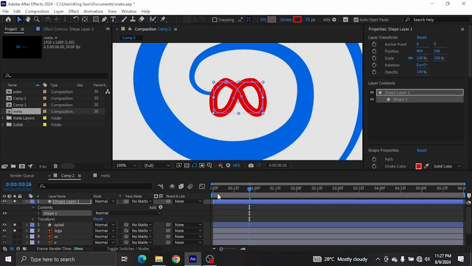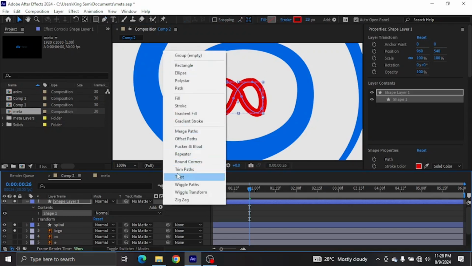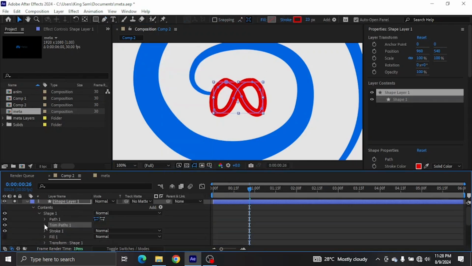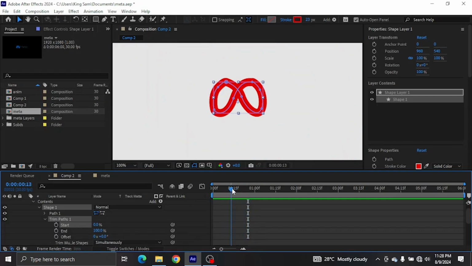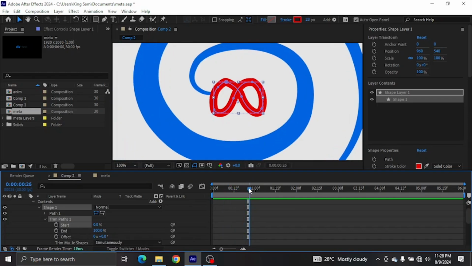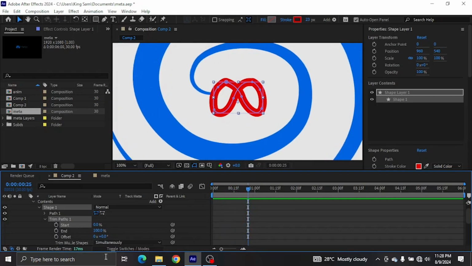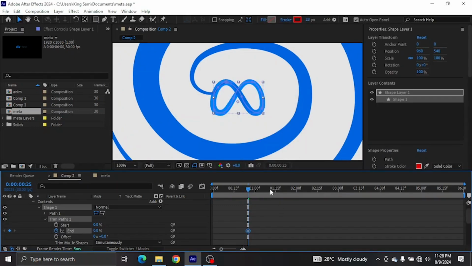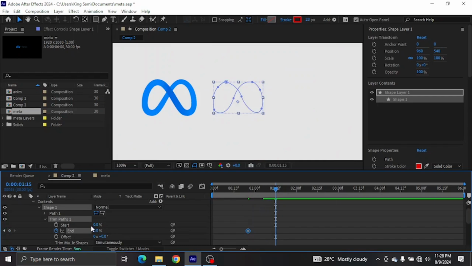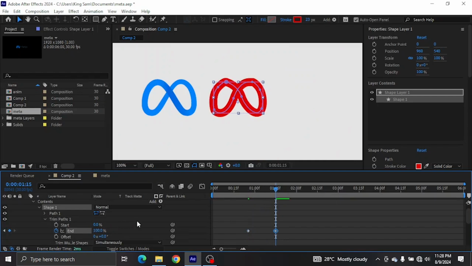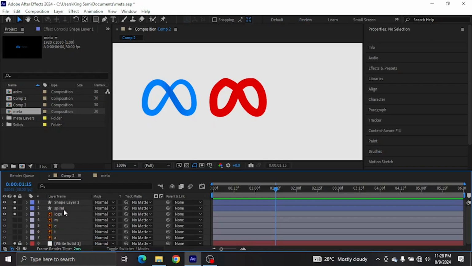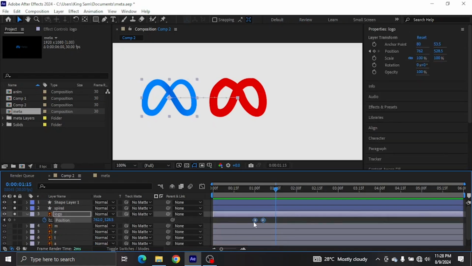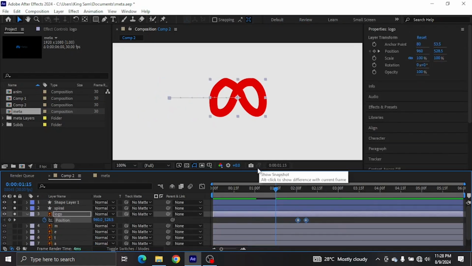The next thing I'm going to do is add the trim path inside the shape here. Let's open it up. So now let's move it to somewhere that touches it properly. So somewhere around here, we're going to make a keyframe on our end property and turn it down to 0, and move forward in time somewhere around here and increase it back to 100. Okay, let's move this movement animation backward a little bit. Let's say somewhere around here.